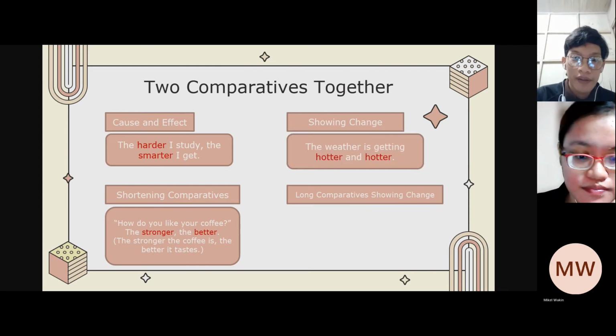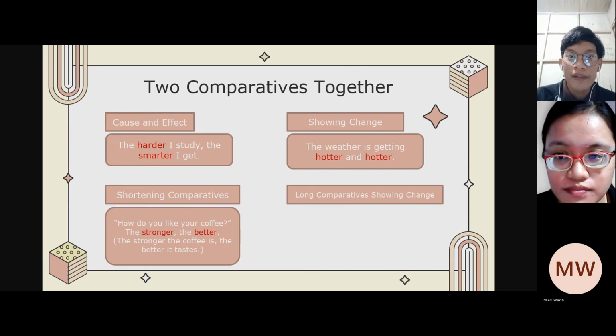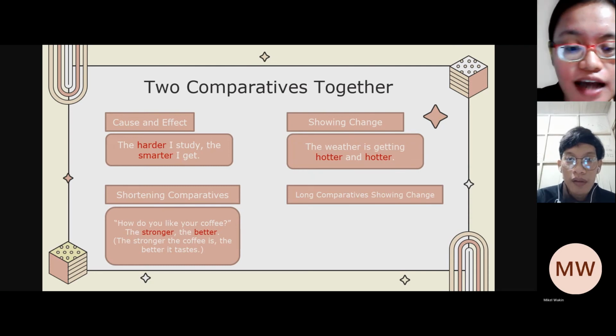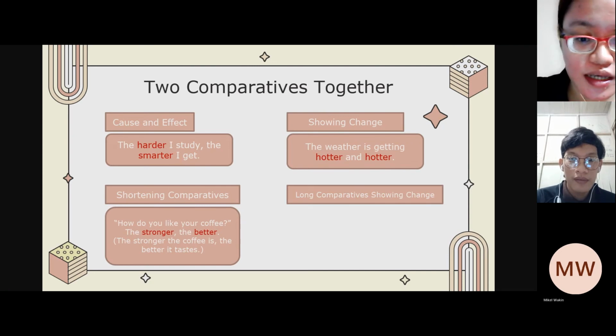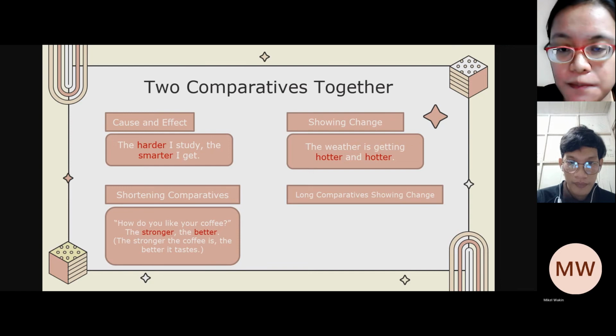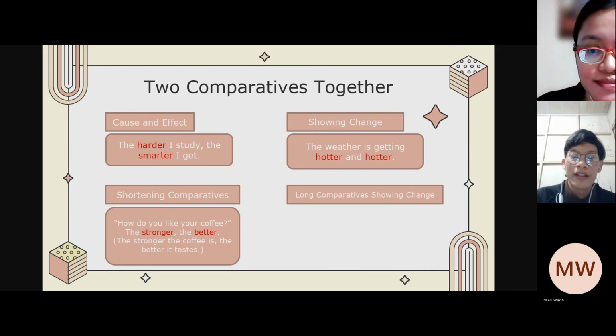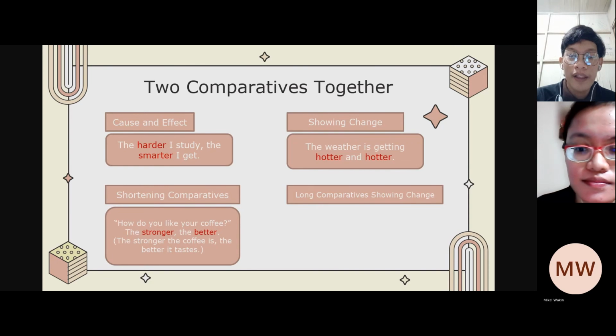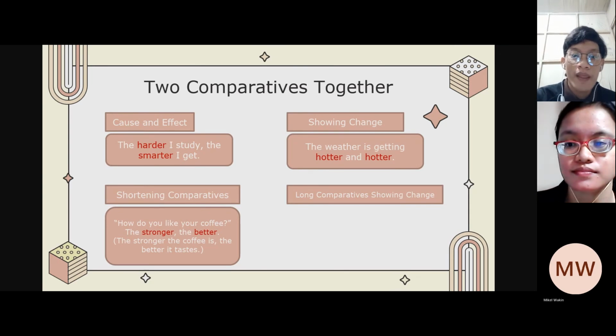How about our third example here? What do you observe, Miss Salget? Well, sir, for the third one, I think there is one adjective in comparative form and the word is repeated, po. Yes, that is right. The comparative expression in the sentence is repeated to show extremeness of change.